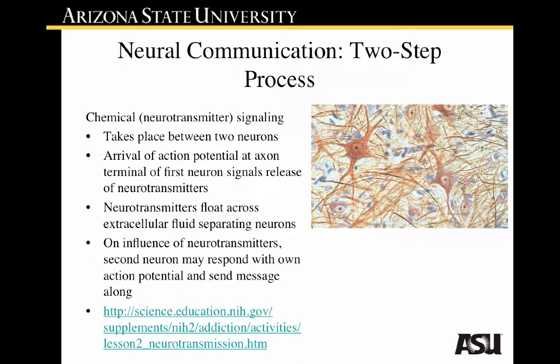The neurotransmitters basically make it so that the second neuron responds with its own action potential and sends that message along to the next neuron. So you can see how messages propagate along from one neuron to another. Within the neuron, it has this action potential, basically an electrical charge that propagates down the axon, across the nerve. And then when it's time to go from one neuron to another, there's this chemical messenger that jumps a gap between those two neurons and communicates that way.